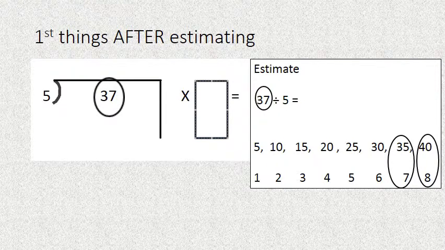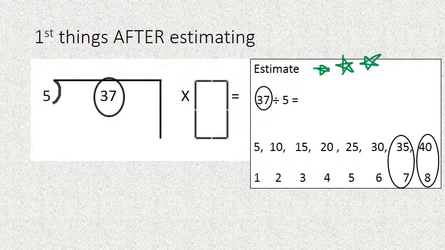Okay, so now for our last example, 37 divided by 5. Remember, I've already done the estimation part for you. Since we're focusing on our first step of finding quotients using multiples, I already did the estimation part for you. But in real life, you would need to do that yourself. I asked myself, is 3 bigger than 5? Since it is not, I needed to circle my first two numbers.